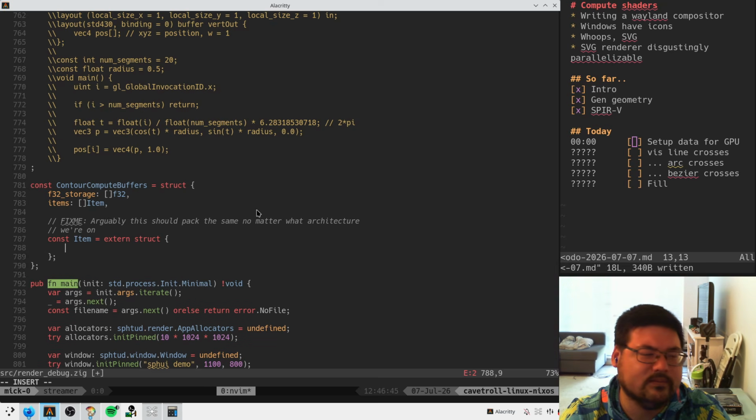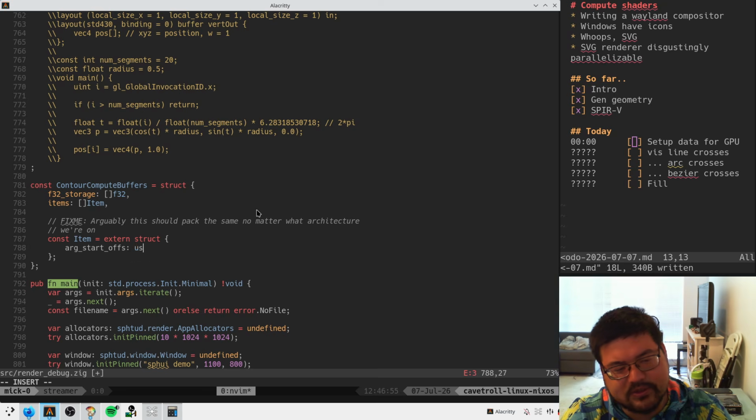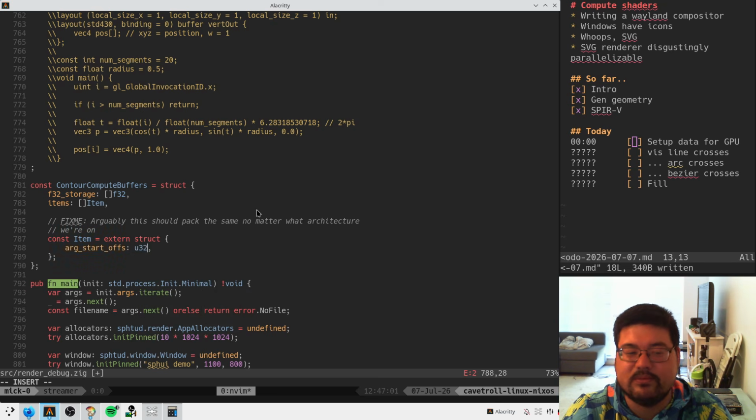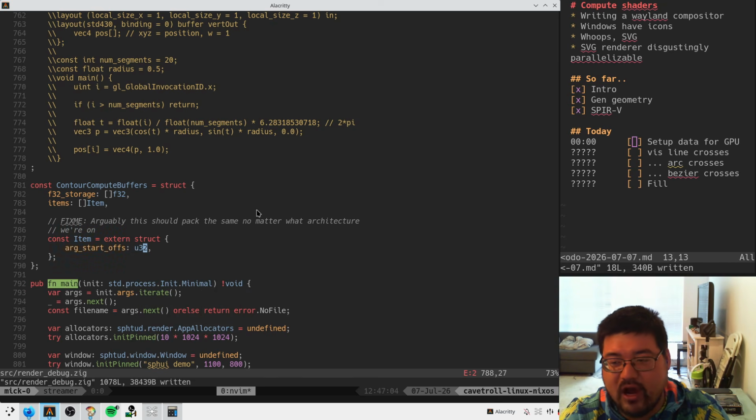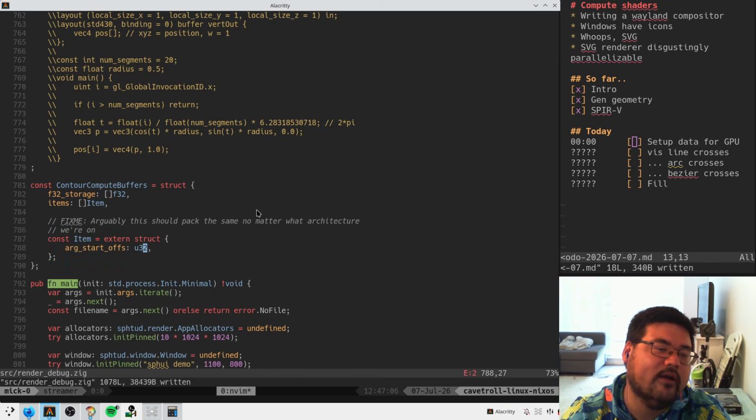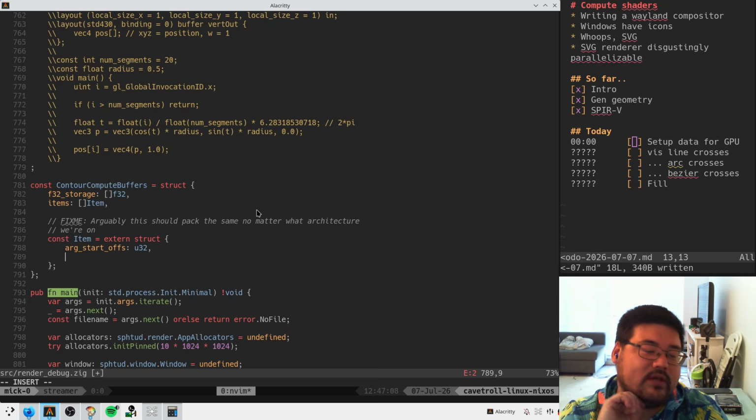I think that's fair. Okay, so we are going to have the offset where this thing starts. Arg start offset, I guess, is what this is, which I think usize makes sense. Maybe being a little bit explicit about this makes more sense, right? Having defined bit widths is better. And then the other thing would be type.